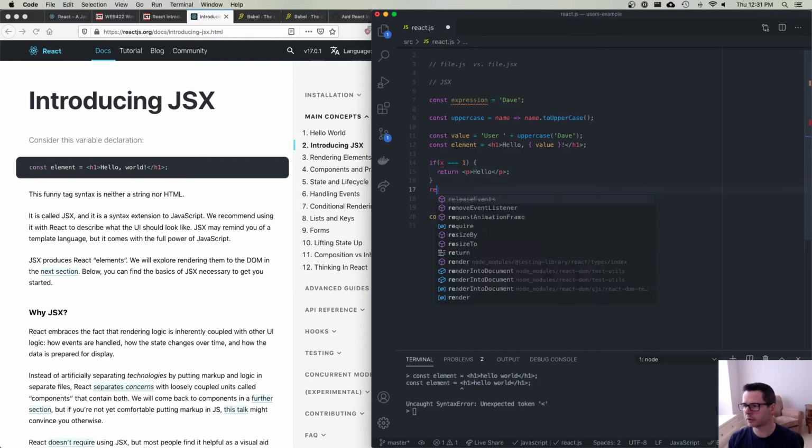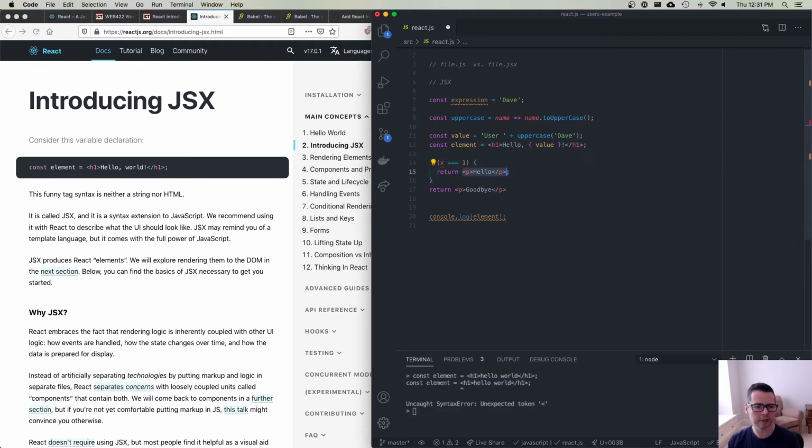Else I might want to return a paragraph that's goodbye, something like this. So the idea being that anywhere that I would use an expression, like anywhere that I would return a string or I would return an object, I can return a JSX expression and it will work here just fine. So I can mix and match these in really interesting ways.